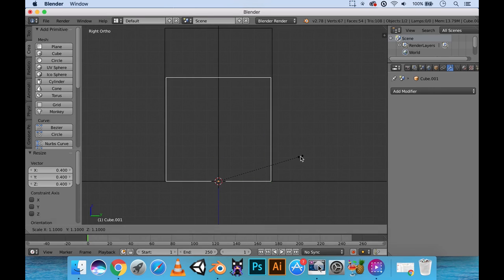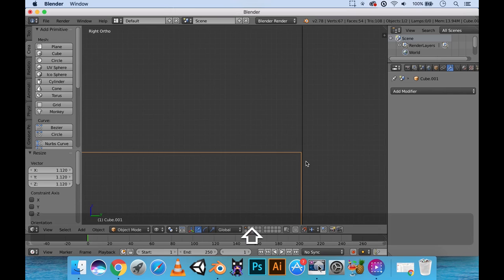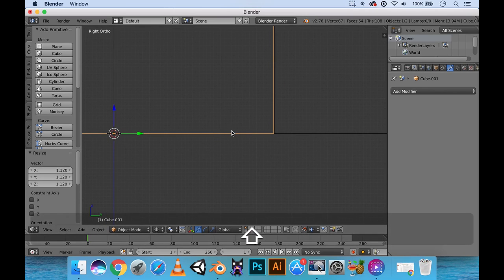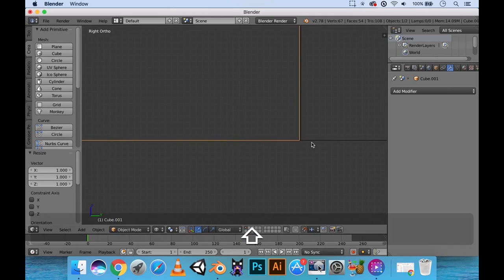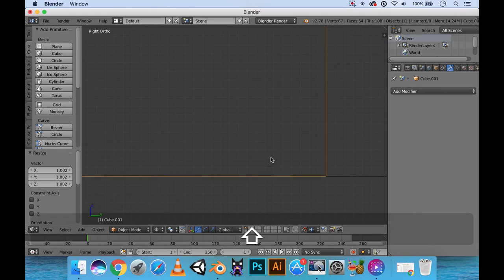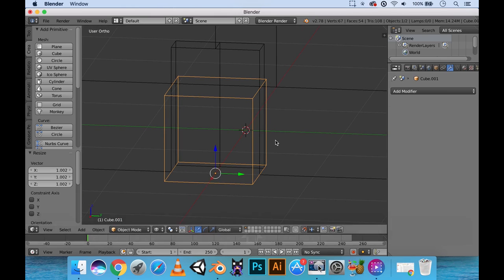Just gonna scale this guy up a little bit. Hold on to Shift so we do a more precise scaling job. Let's see. There's still a little part over here that is kind of missing. It doesn't have to be perfect, but I'd rather have it slightly more perfect than it is right now. You know what, I guess this is the best we can do. You can either click on Scale, Control Shift, do even smaller increments than it was doing before. And yeah, you know what, can't really see it from far away. That's good enough for me.